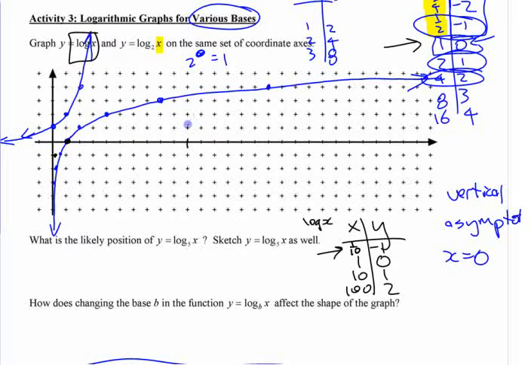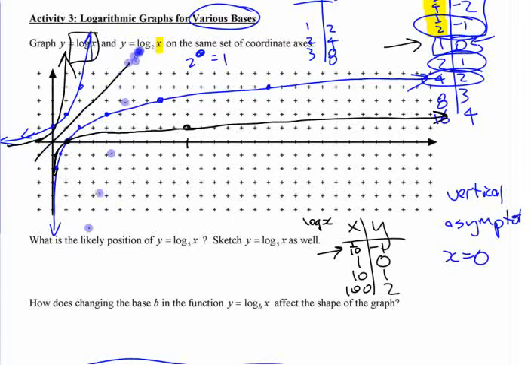There's 10, there's 1. The next one would be 100. It would be way over here before it even gets up to 2. So this one is really close to the axis really quickly, and it turns really sharply before getting to here, and doesn't even get up. I even drew it going up too quickly there. The turn is sharper the bigger the base. Just like the turn was sharper over here. When you had 10 to the x, it went up really quickly here. Sharp turn. It's just a mirror image of itself in that line.